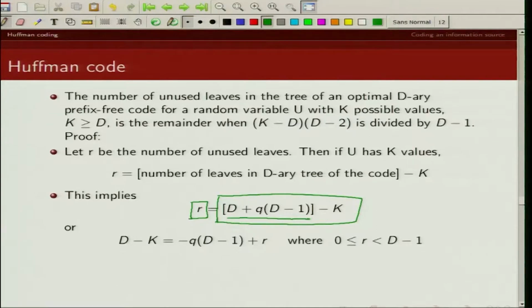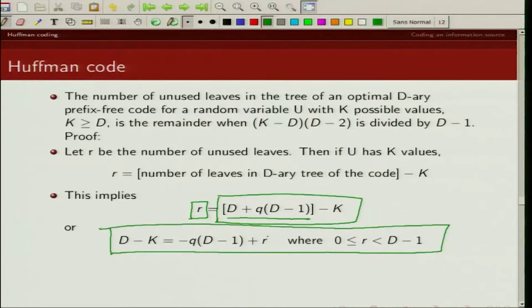Now with some algebraic manipulation, I can write this in a particular way. You can think of the number of unused leaves as: if I divide D minus k by D minus 1, whatever remainder I get is the number of unused leaves.